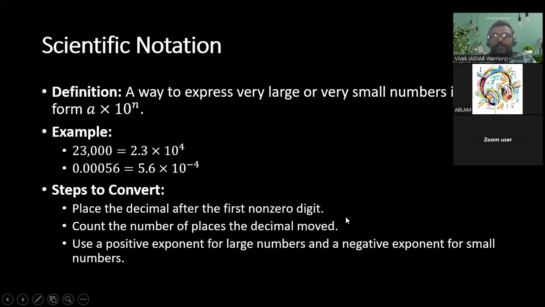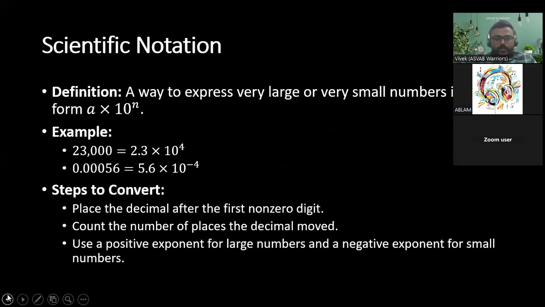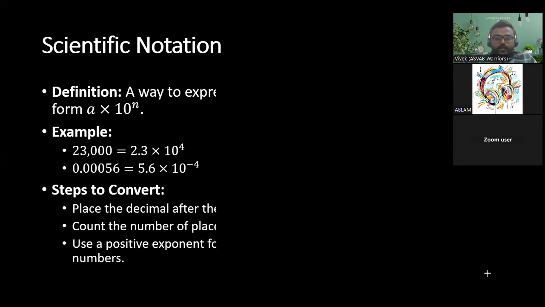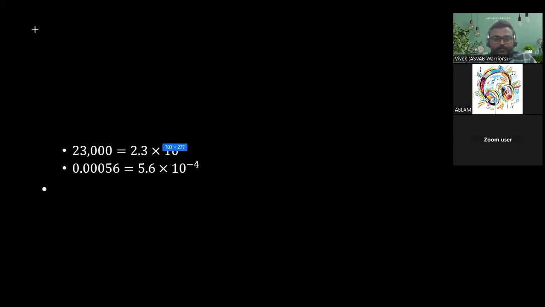Now, scientific notations. So guys, if you focus on this scientific notation, it's very easy. Let's say I want to write 23,000 in a scientific notation. You might get one question or two questions from this particular topic, scientific notation, and it's very easy.